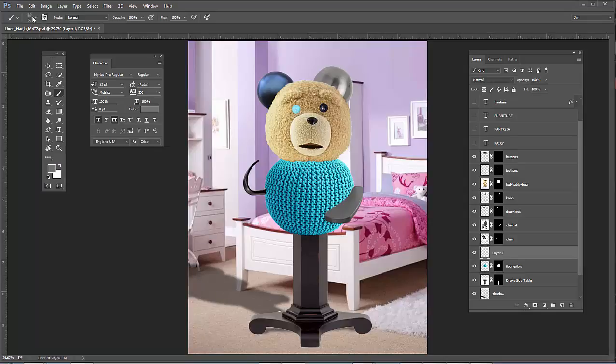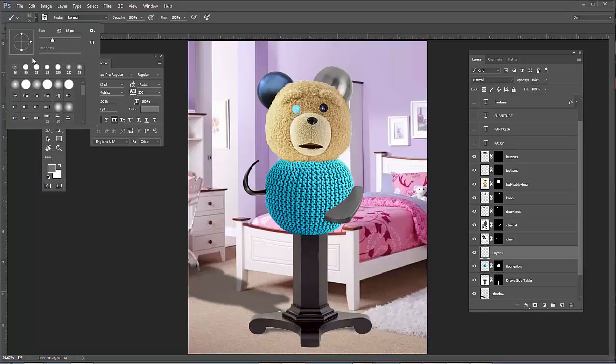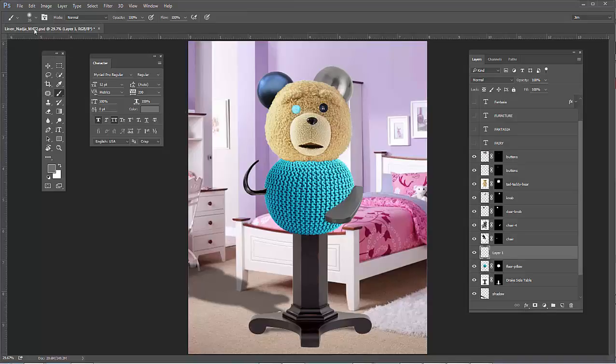And then from my paintbrushes, I have a funky brush here, so let me select this brush here. Make sure it's at 0% hardness. So I have a paintbrush here, and I want to increase my brush size. Little tip here, the right bracket key will increase your brush size, and the left bracket key will decrease it. So I'm going to get a fairly large brush. Now on this new layer, if I paint, it will look like that. So we don't want that.